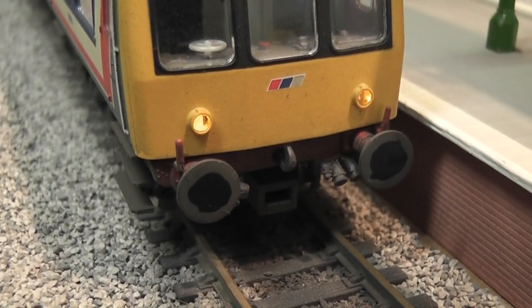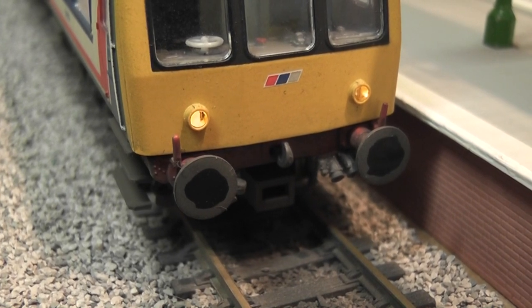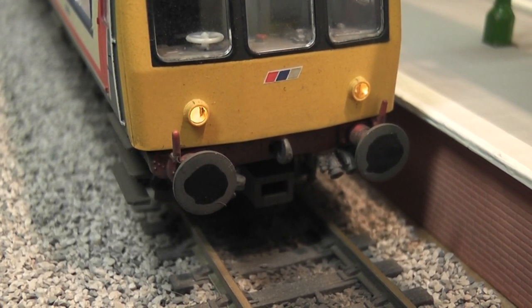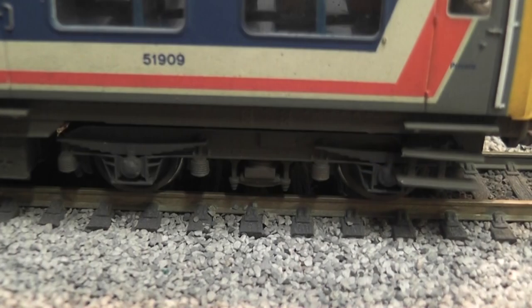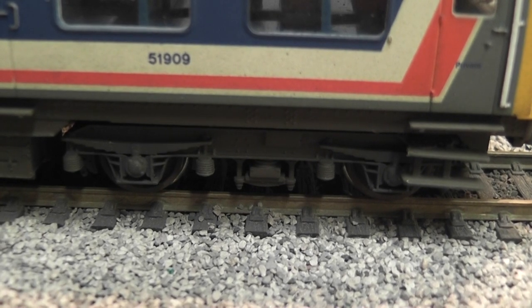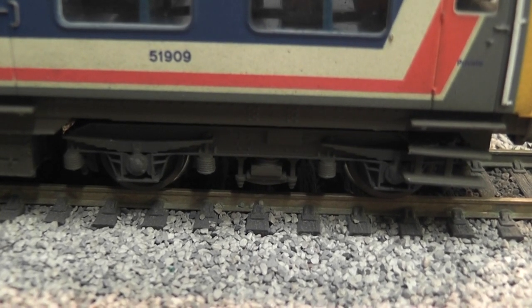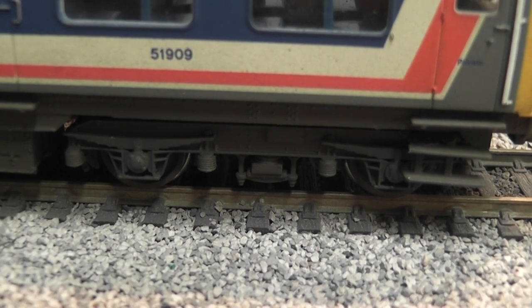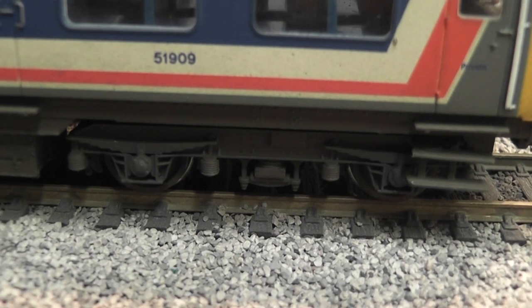I've added a little bit of buffer grease on the buffers as well, just to add a little extra detail. That was often seen. It just makes it look a bit more interesting. Wheels are painted as well, because they would have been nice and grimy. Bachmann tend to ship their locos with black wheels, which look okay. Hornby tend to ship the locomotives with silver wheels. They don't look so good, they definitely need painting.